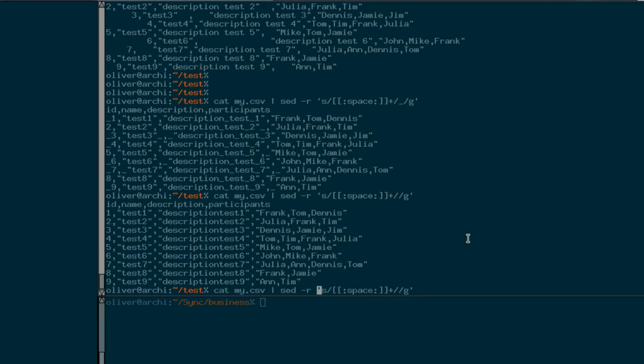So what you can do with that is specify several expressions, or several commands, not only one, by specifying the E flag for, I think, expression. We can now tell it to do another substitution. So these execute from left to right. So this one is going to be executed first, and this is the second.